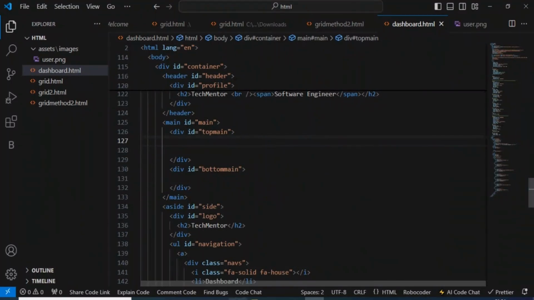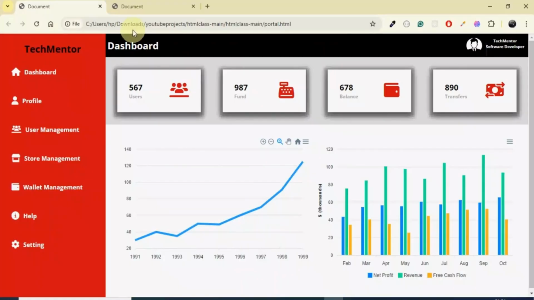If you look at the top main, you see that it is divided into 4 boxes. Each of these boxes is represented with a div. In each of these boxes, you have text and numbers, and you also have icons.